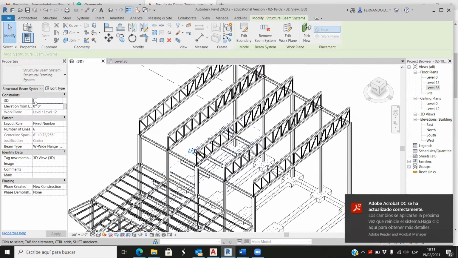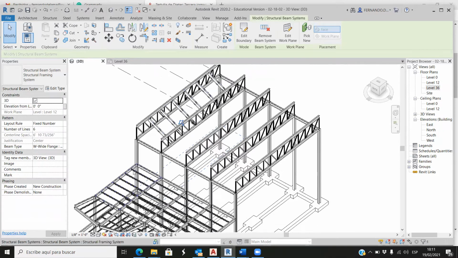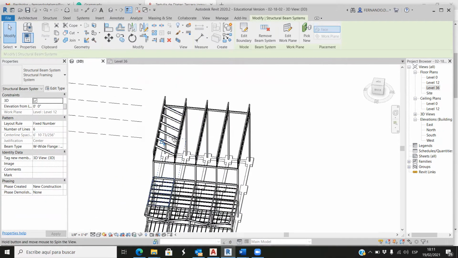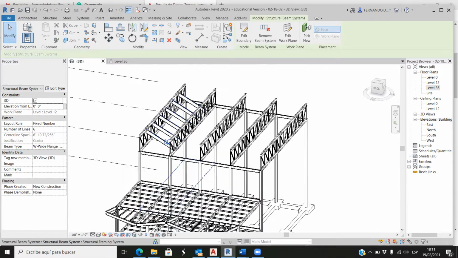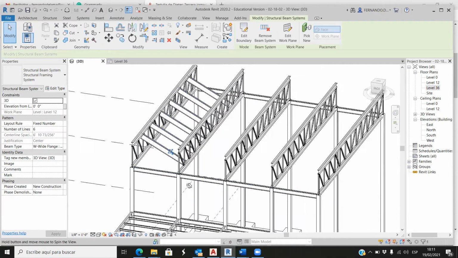So if you select 3D here in the properties window, oh, this is what we want. Okay, so it doesn't matter the level, but if we click 3D, it adjusts to the support or the chords that we have selected.